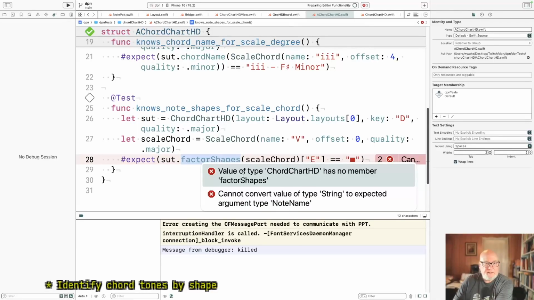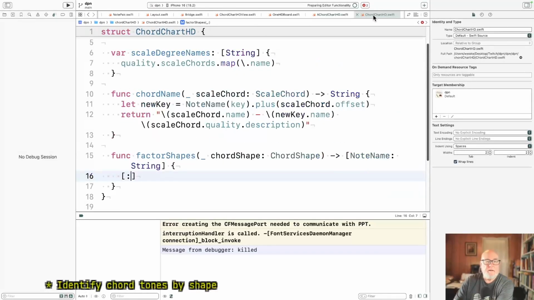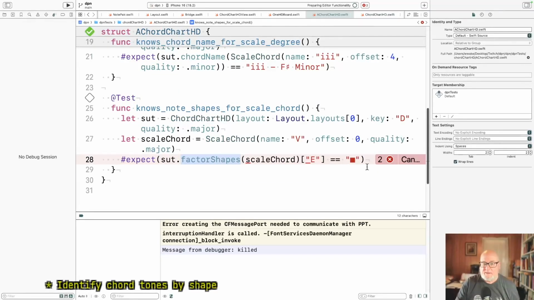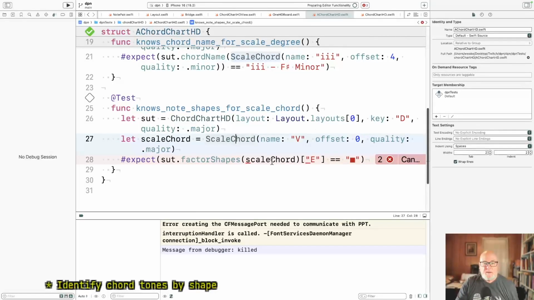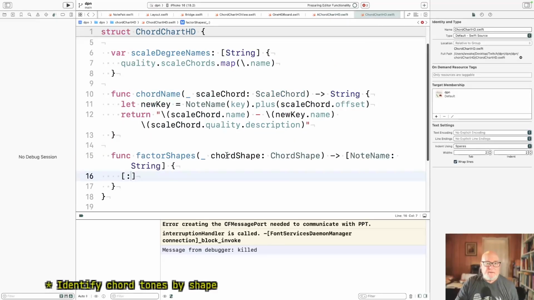Chord chart HD has no... Oh, factor shapes is the word I should have used. Cannot convert value of scale chord to expected type chord shape.